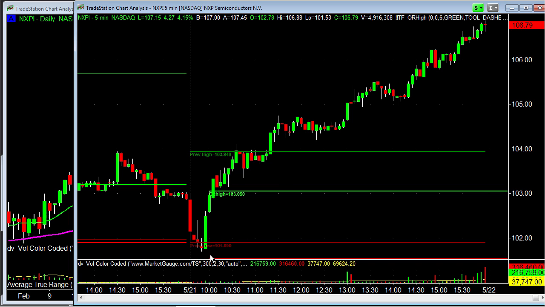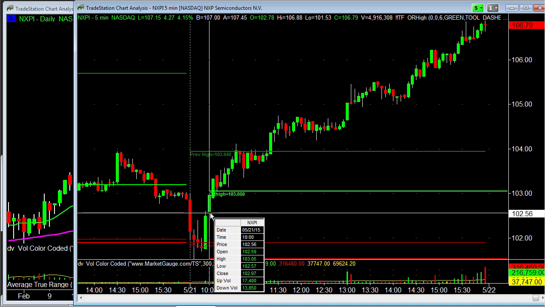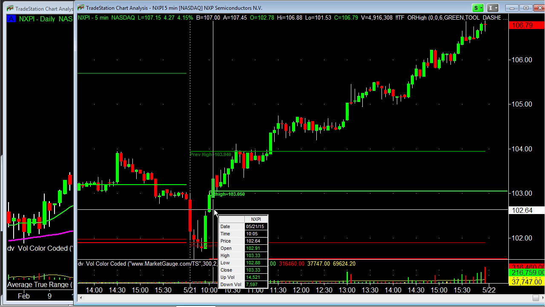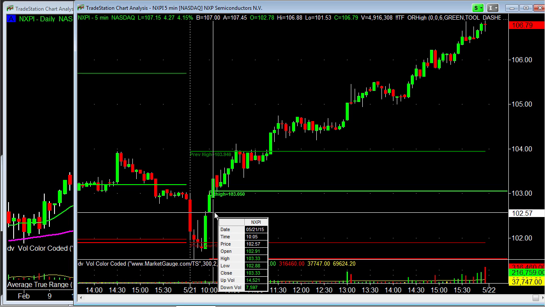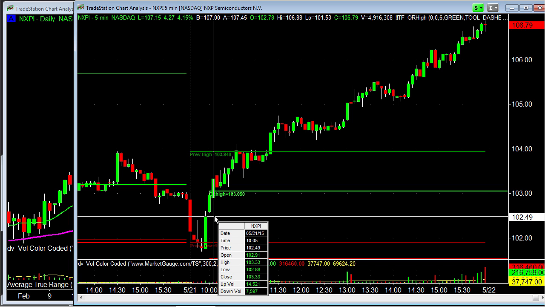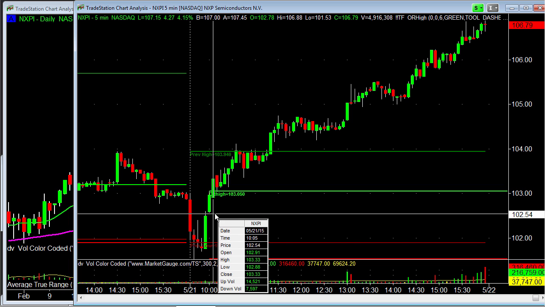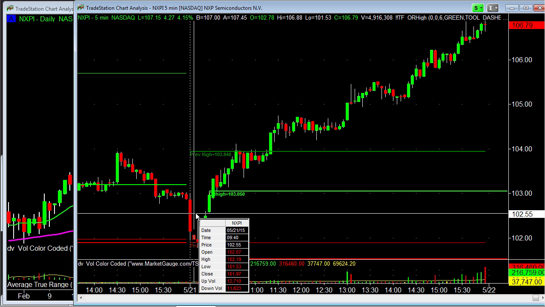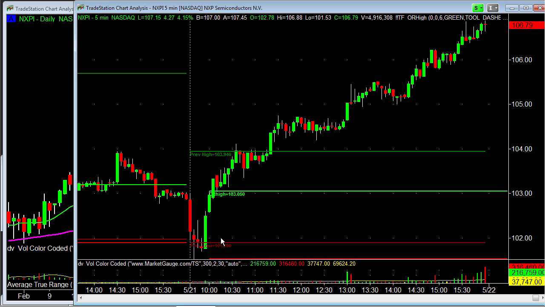So here's today's low. You got the reversal pattern, and I entered right after the reversal pattern, and essentially I entered around 102.50 something. Mostly because it came through here, right? So right on the close. I didn't wait for a confirm. I just entered at 53 because I like to use threes. And then my stop was below today's low, which was 101.53. So I had about a $1 stop. This thing's got an average range of like $3 or something.